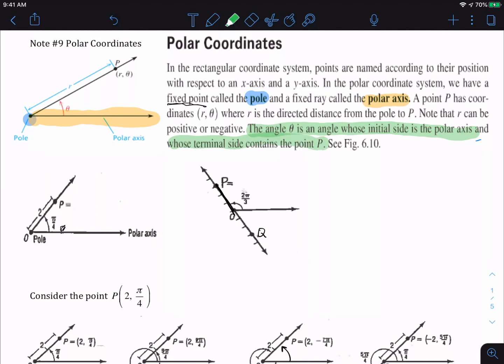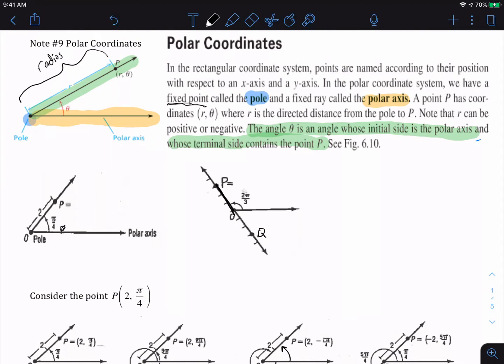And then the terminal side that it's talking about is this guy right here. And then you can see that the radius is this piece right here. So that's the radius of our angle that's being created, or if it turns into a full circle, that's how that's going to work.